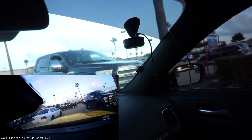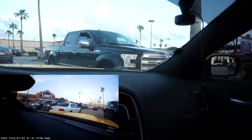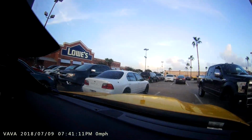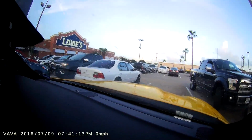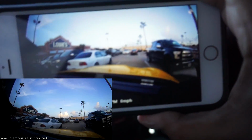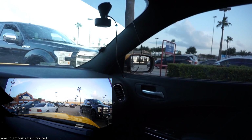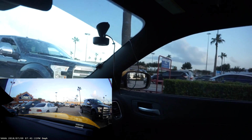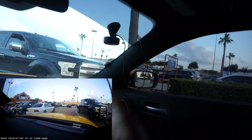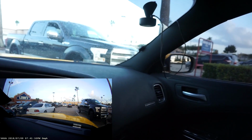That's an option right there, but that will make it super far that I have to reach over in order to record something. There's the view from it, because the cord isn't long enough, and I'm just trying to account for that or compensate for that. But I'll come up with something. Even right now, it's still going to work. It's still going to be a dash cam. I just need to clean it up.